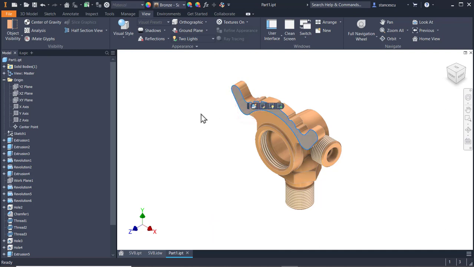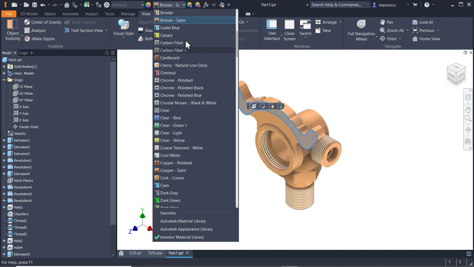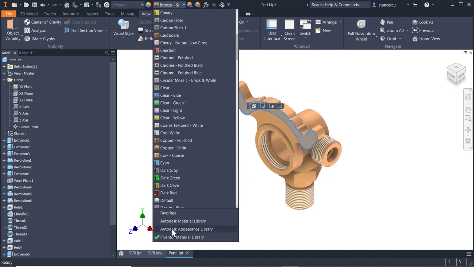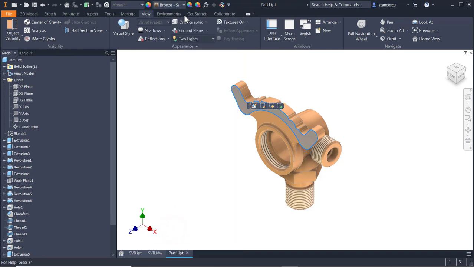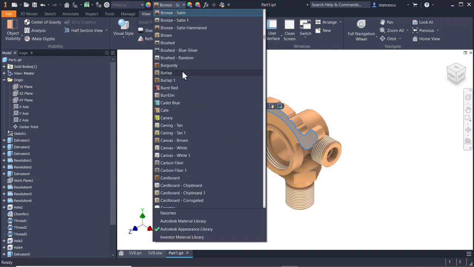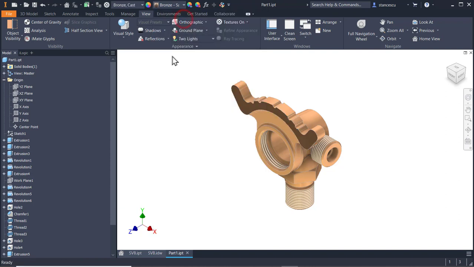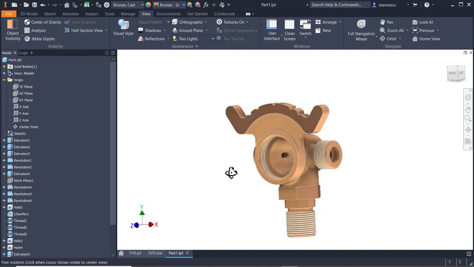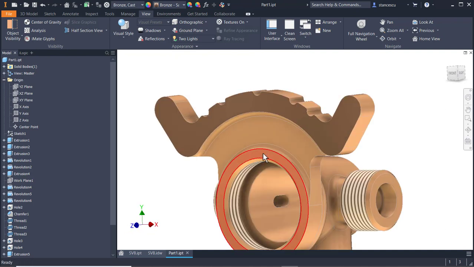Now I apply some changes of the surfaces, making them with aspect. I select Autodesk Appearance Library because I have a lot of appearances. Bronze polished, and so I do with some other.